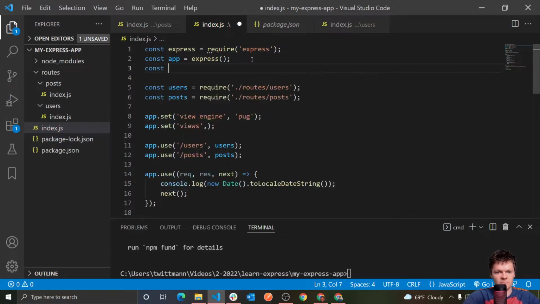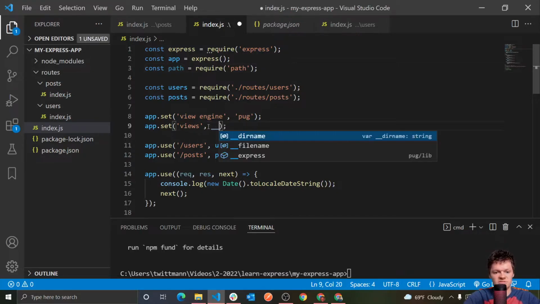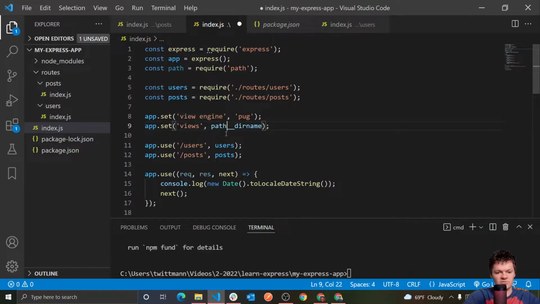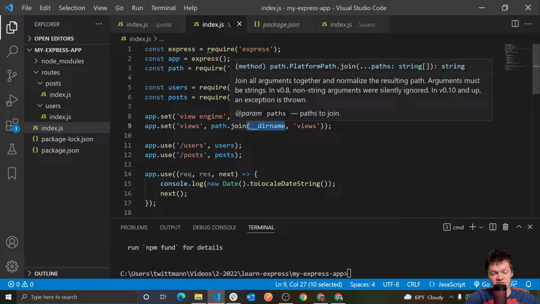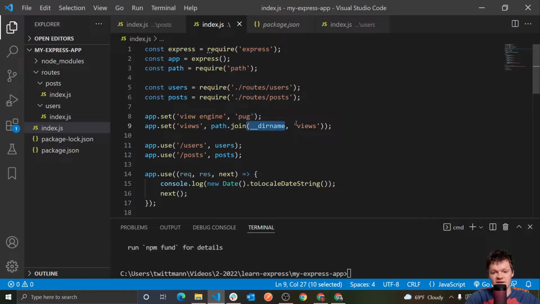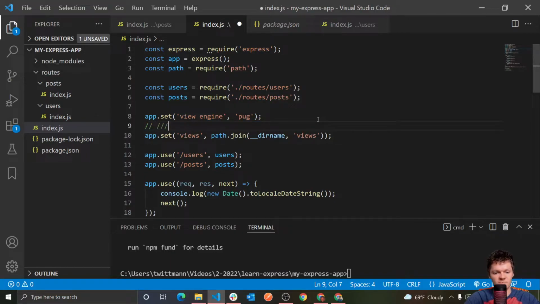Sorry, what we want to do is require a module called path, which will allow us to use methods to essentially determine the path to a folder or a file. And what we're going to use is double underscore dirname, and we're going to use our path module to join dirname with a folder called views. So essentially dirname prints the working directory of where this node application is, and then join will join on views. So this will essentially create a string where it'll be getting to our application, and then dash views.